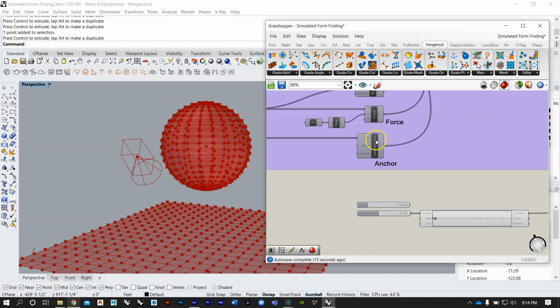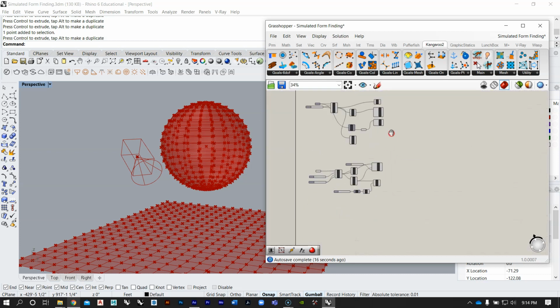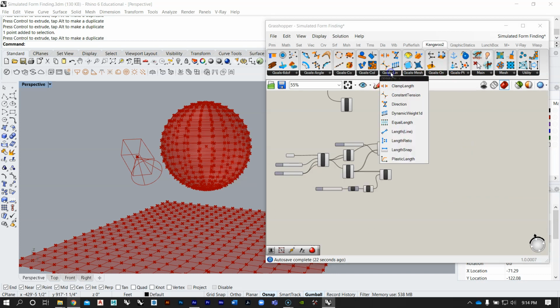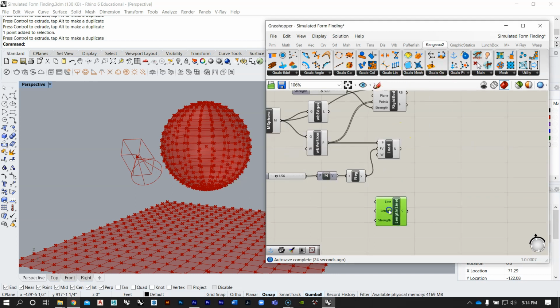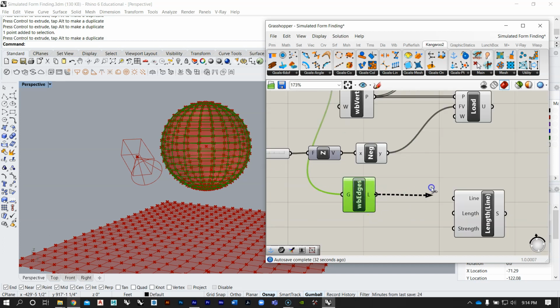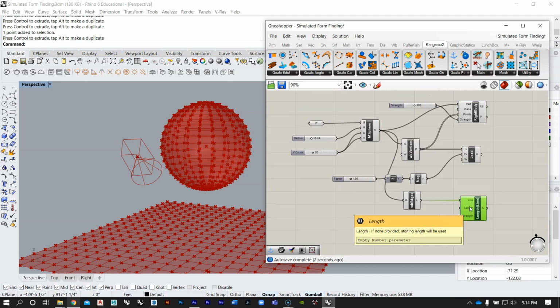Alright, and then the third thing we need is our line length. So Kangaroo for this, goals, line length. Same thing as we used before. And again, that's going to come from our Weaverbird edges, so we'll put that into there. And we'll just set these.